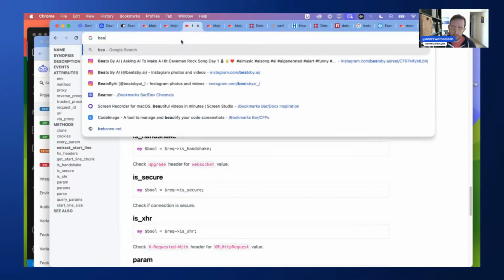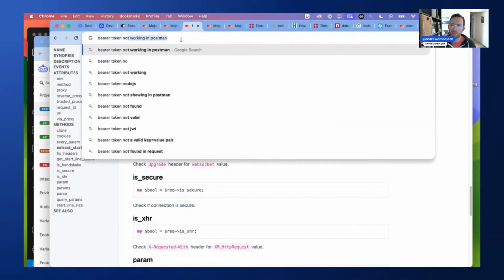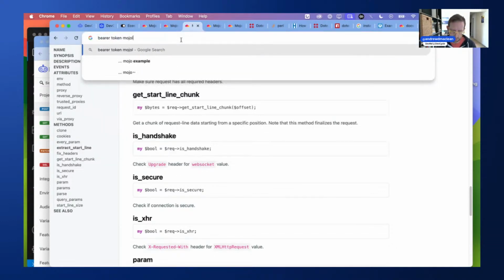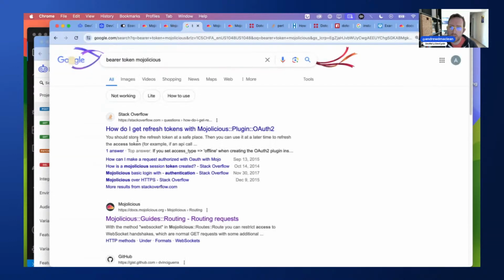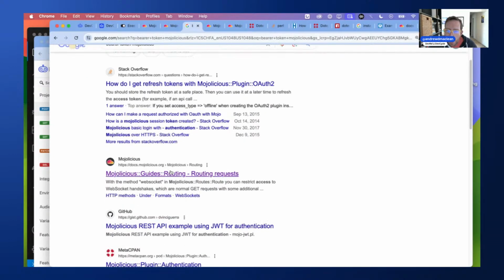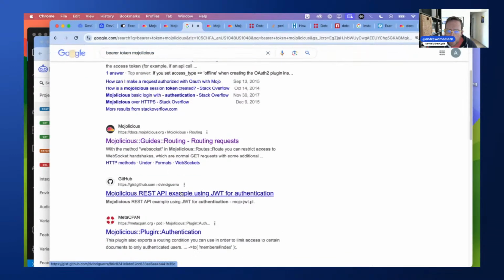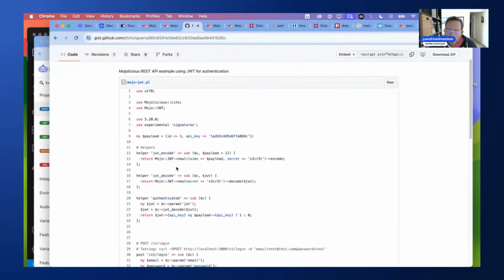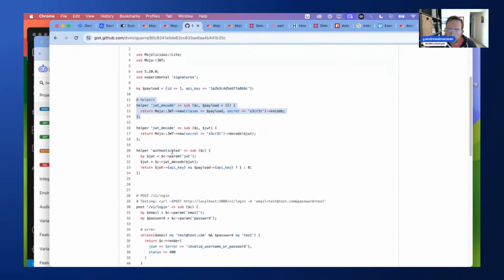Bearer token, Mojolicious. Okay, Mojolicious, JWT, payload, app ID, key helper, payloads.